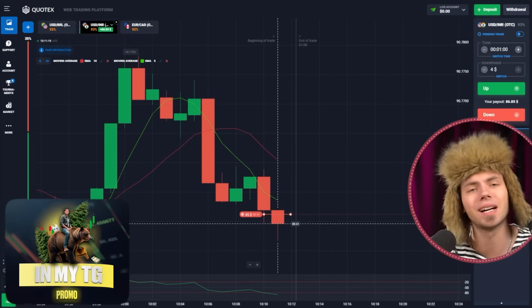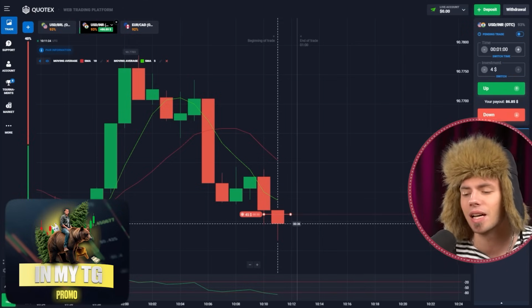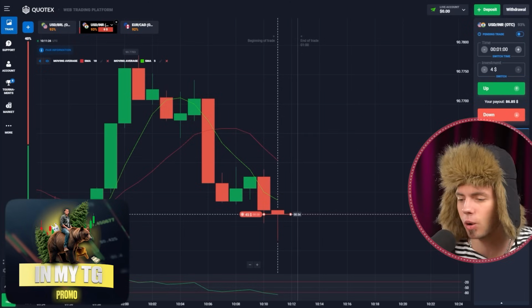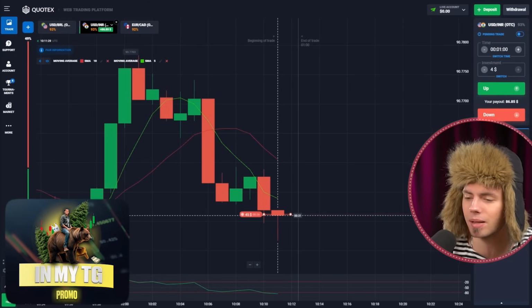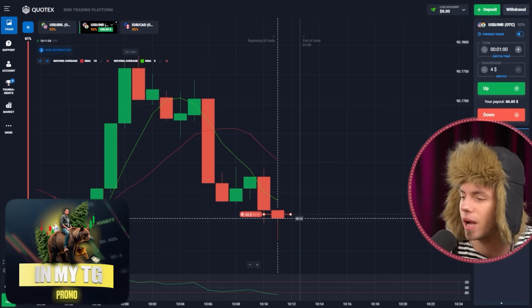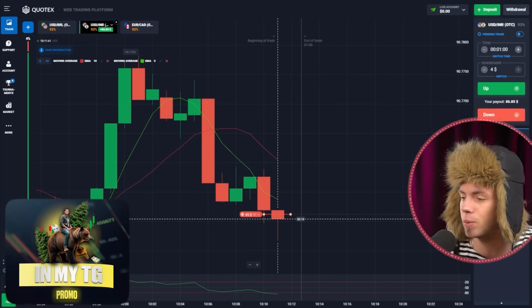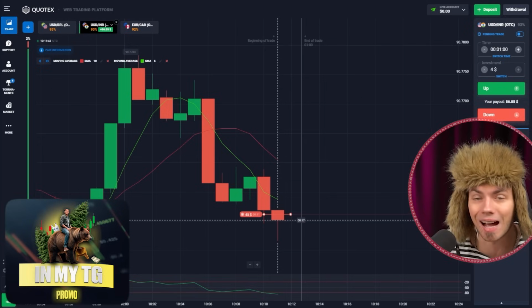956 or somewhere around this period, you will see that the price has already tried to test this level. We already came to this level, then we rebounded, and then we are on this level again. So this level is going to be broken down right now. There is no reaction of the buyer over here. Basically that is one of the main reasons why we are expecting the option to go down.